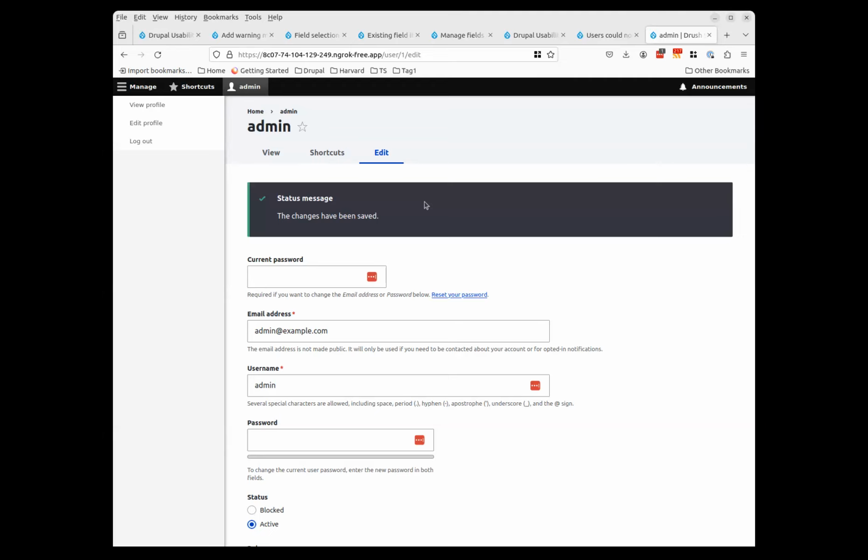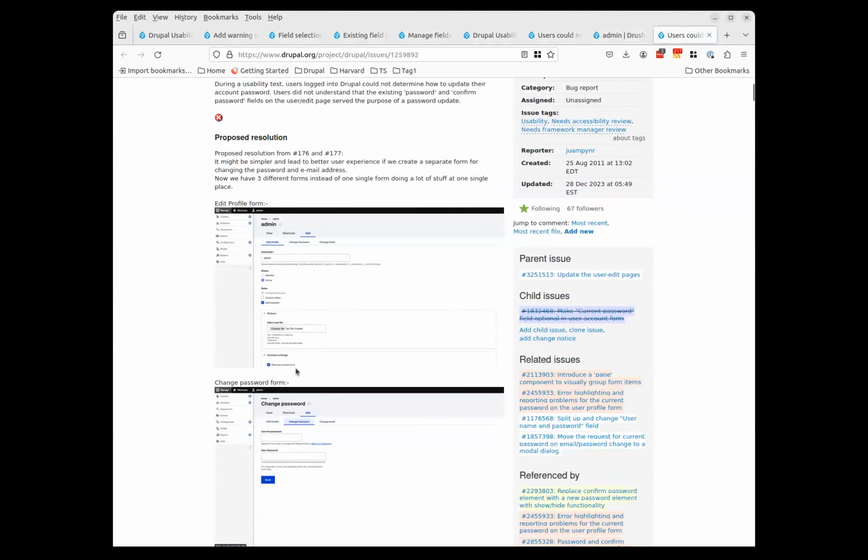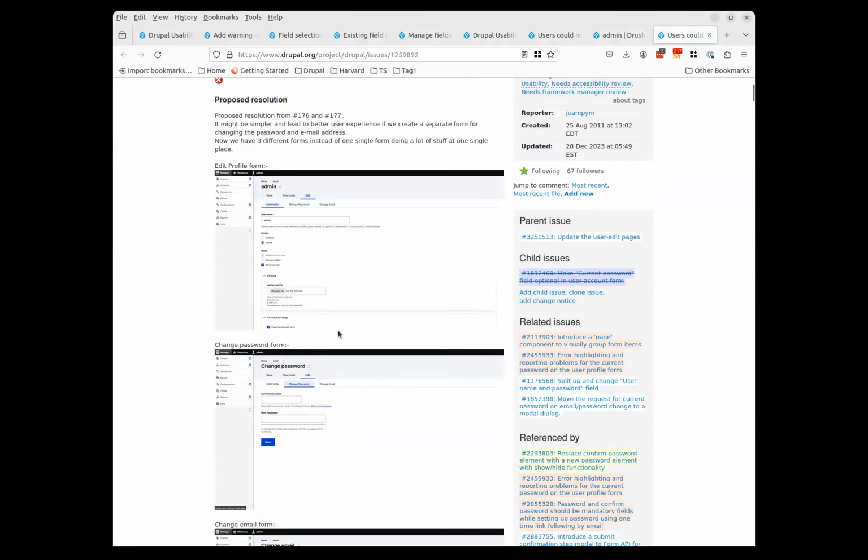So this is issue 1259892. Oops, that is the wrong one. Oh, one second. I posted the wrong issue. Apologies on that one. Then it is 2293803. Replace confirm password element with new password element with show hide functionality.